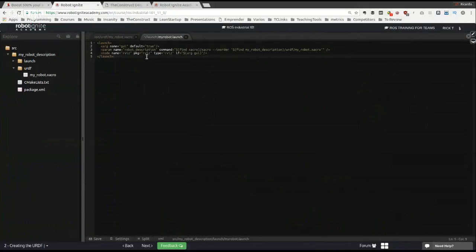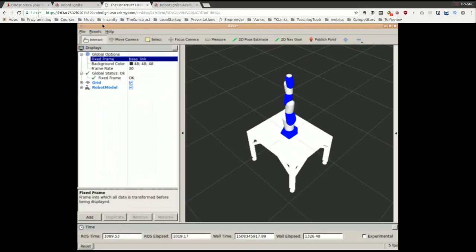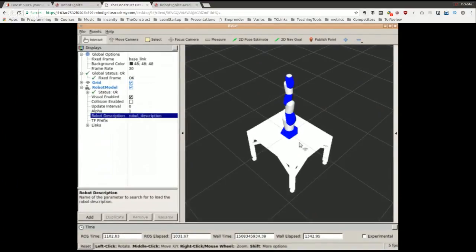What this launch file does is, first it accepts an argument that is a GUI, whether it's going to show the GUI, and it is true by default. Then we have a parent name. We are loading a parent name that is a robot description. As you remember, robot description is the parameter that we are loading here for the robot model. So here we have the robot model, and the robot description is this parameter. We specify here that the robot description parameter is the one that is describing the robot.